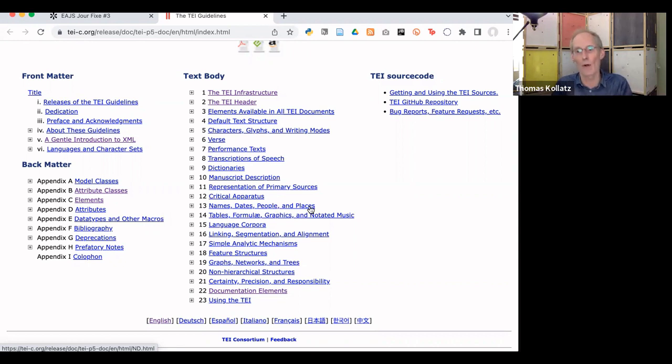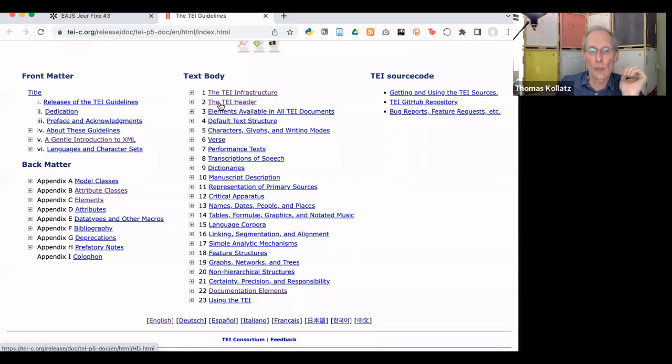Somebody is the mother of somebody else, and in this chapter you find the means, and you learn how to do that. And TEI is not a guideline which only allows one way. You really have to choose what is good for your project, and it helps you structure your own research.